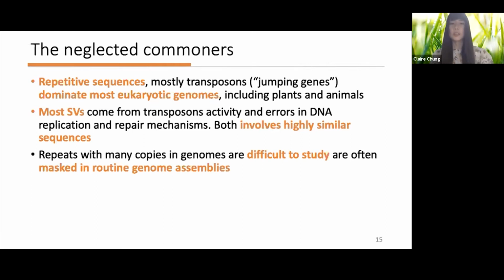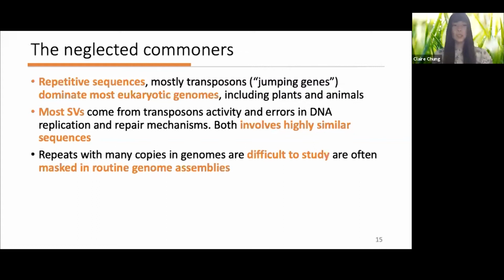And besides the transposon activities, there are also other errors in DNA replication and repair mechanisms that involve highly similar sequences. And if we ignore the repeating elements, we cannot really study genome structures well.